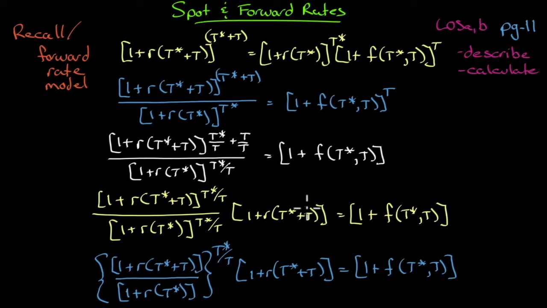What I want to do is clear up a problem with the book, and this is why I don't like the way this chapter is written. It's not accessible at all. It's thick, and it makes a lot of leaps. Anyways, the curriculum gives you the first derivation of this formula here. This is the forward rate model that we've already seen. Then it says it can also be expressed like this, and then it leaves it at that, and it just gives you this expression here.